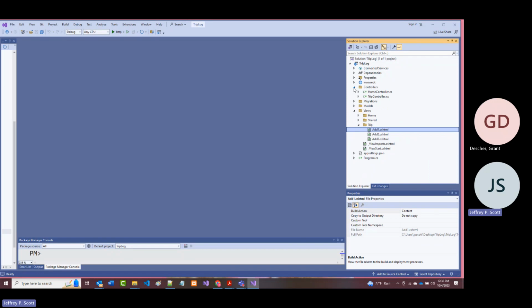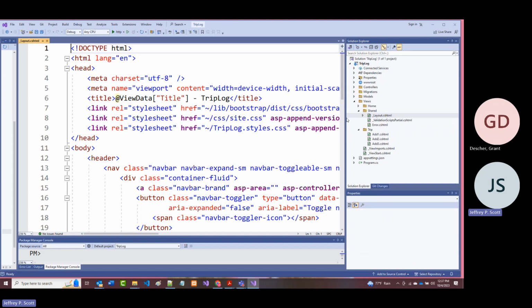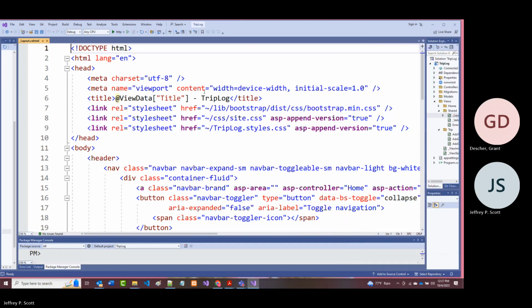All right. So I believe our controllers are okay. I believe our migration should be fine. I believe our models are okay. So let's start working with the views. And as we usually do, let's start with the layout CSHTML. All right. So taking that one from the top, what I want to do before this is we're going to write a little code in here.